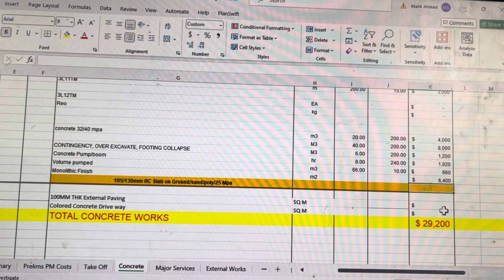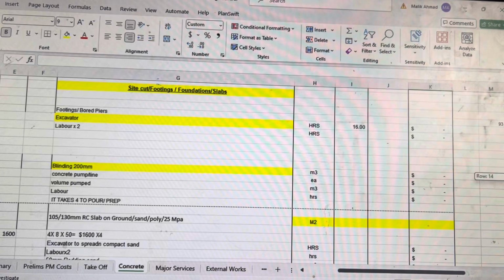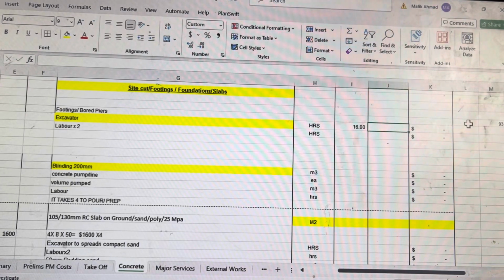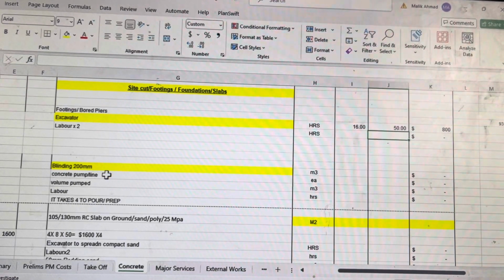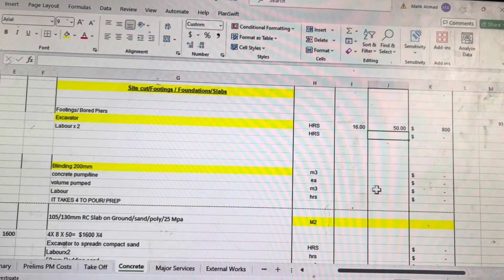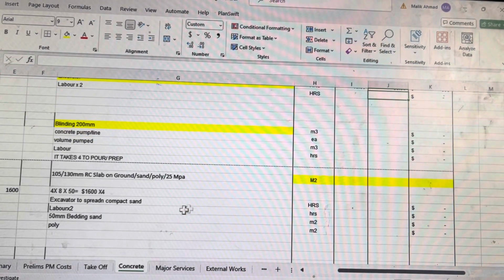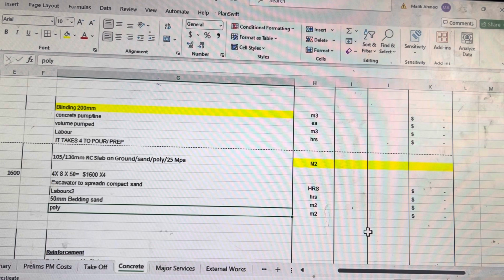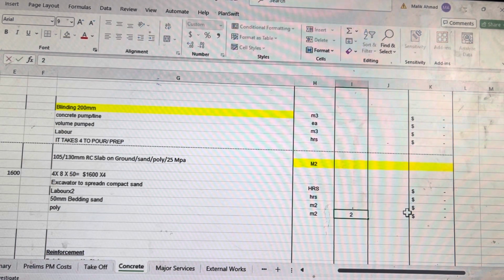So this is how you calculate using rate analysis. We haven't allowed for blinding. So let's say there's no blinding, or if you want to put blinding, you can. Bedding sand, generally poly will be like $4 per square meter.